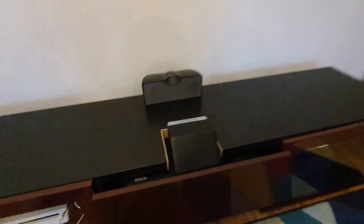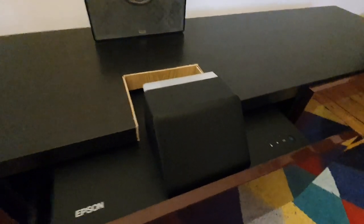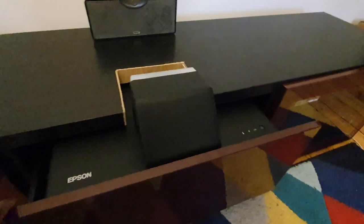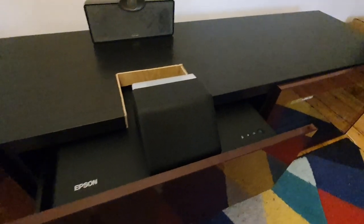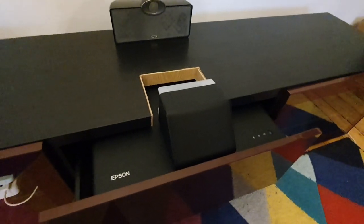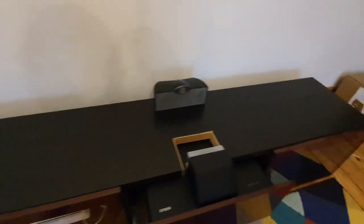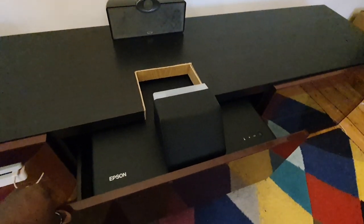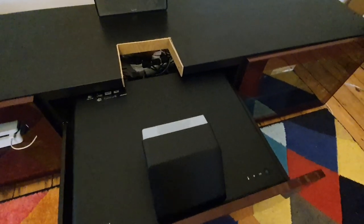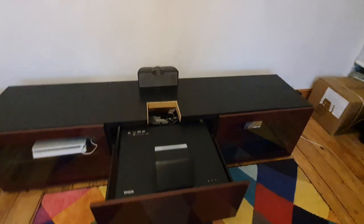The reason why you have to do some tweaking is the unusual design, because the lamp sticks out. The reason I built a drawer is when you're using an Ultra Short Throw Projector, although the distance is quite short, you end up having your cabinet quite far away from the wall, and I didn't like that. So that's why I decided to customise my IKEA cabinet and build it so that the drawer can be pulled out — that way you don't end up with a cabinet that's always far away from the wall.